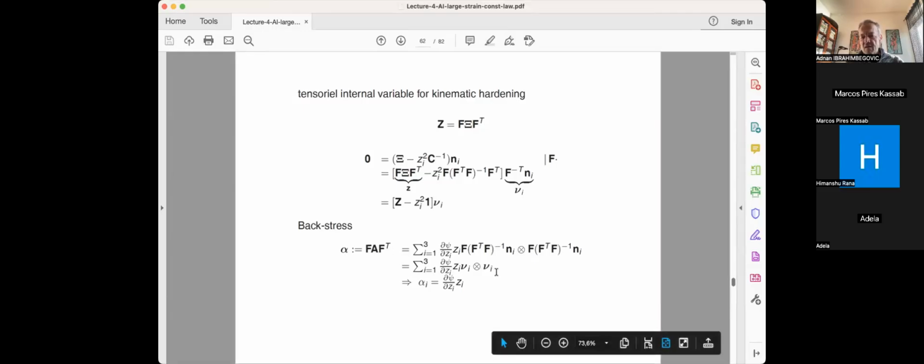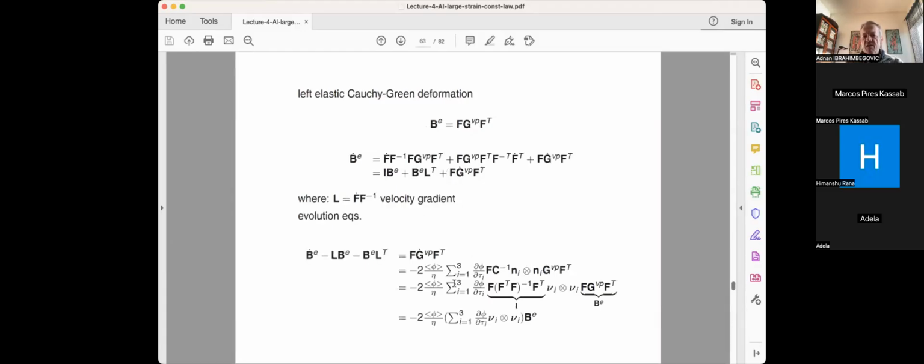And you can get the spectral decomposition here with these eigenvectors in the spatial configuration, and the eigenvalues to be the same as the ones for the backstress in the material representation. So the fact that we are even changing from material to spatial, it does not change the principal values. That's the main point. You just change the principal direction. But this is already computation which goes into the computational kinematics. The plasticity computation is the same, whatever is the version you choose, either material or spatial.